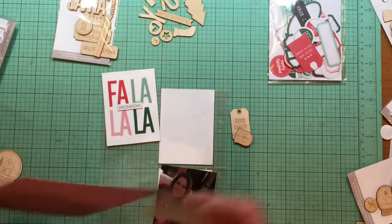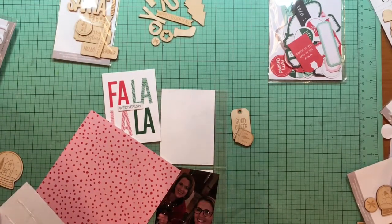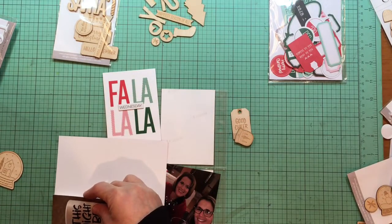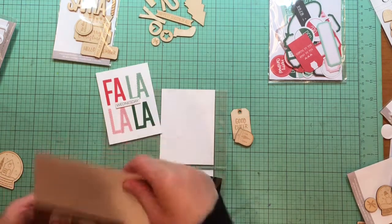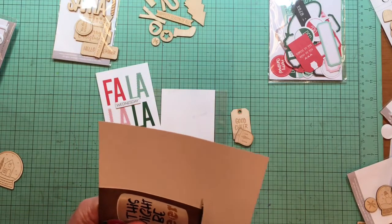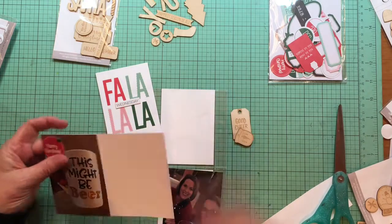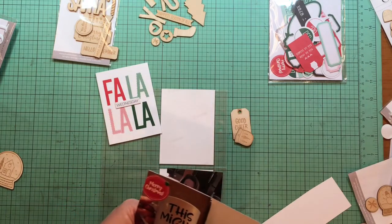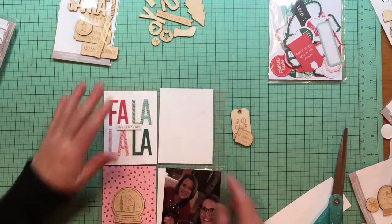And then this one. And you've already seen me do this quite a few times. I'm just going to take the paper, mount the photograph to it, and hope that maybe that one will go on there. So I'm going to cut this really close and see what happens. Okay, so we have that and that.